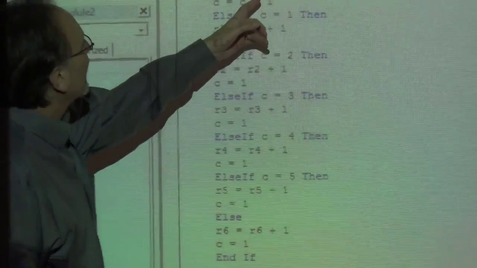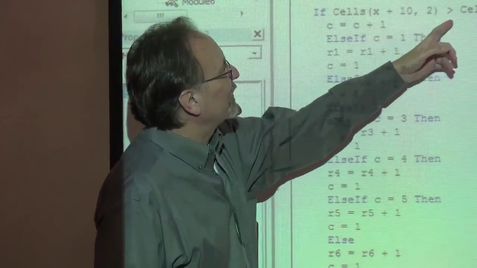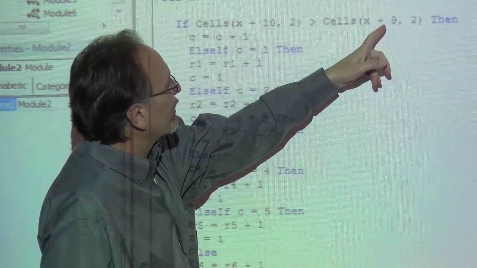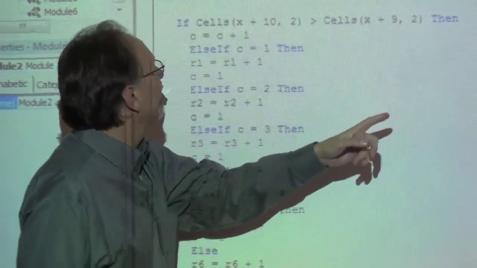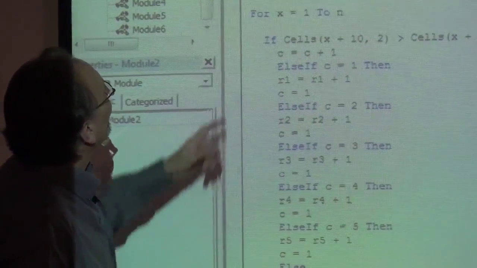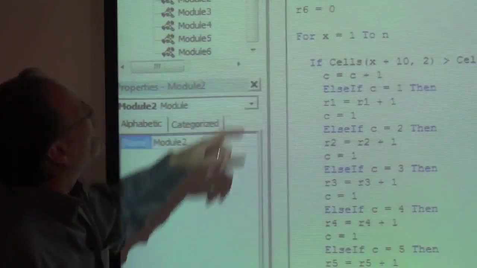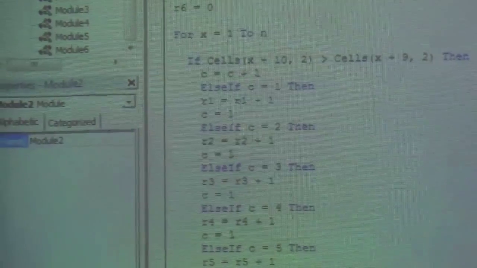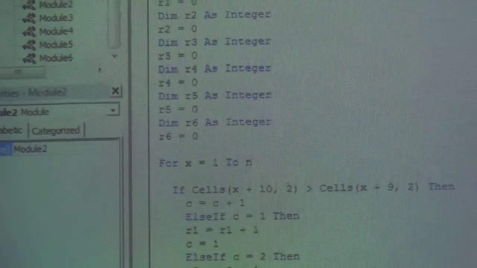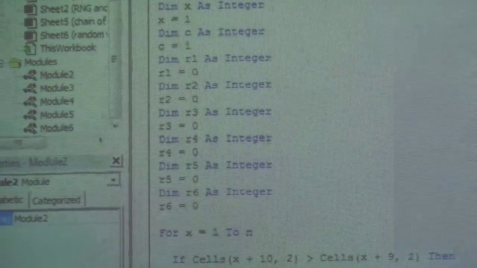So if we go into the current row in the second column, and if it's greater than the previous row, second column, then we increment C by 1. And up here, remember, I set R1 through R6 to 0, and I reset C to 1. I had to reset C to 1 and reset X to 1.